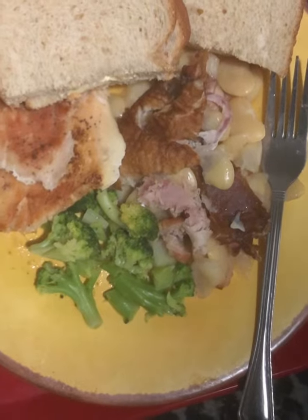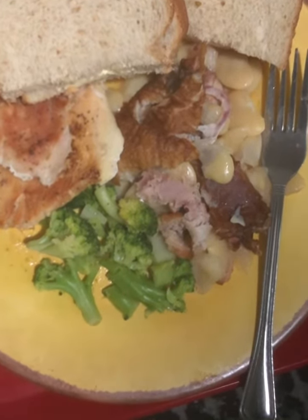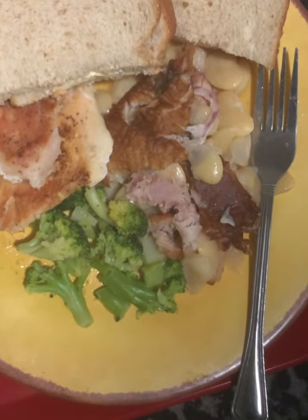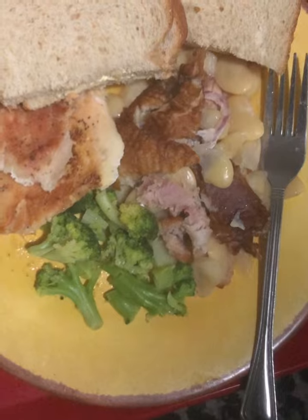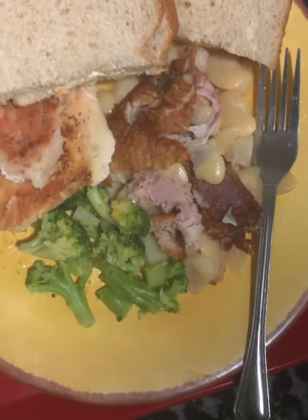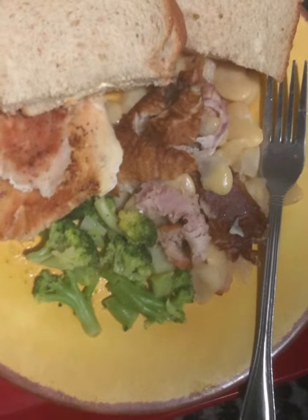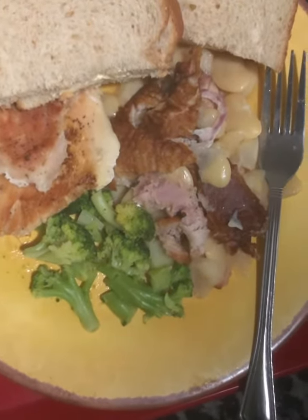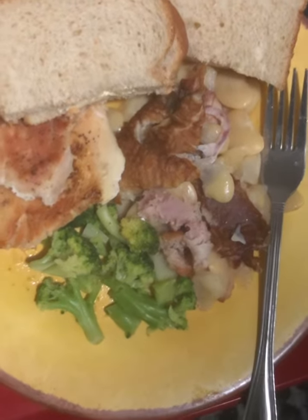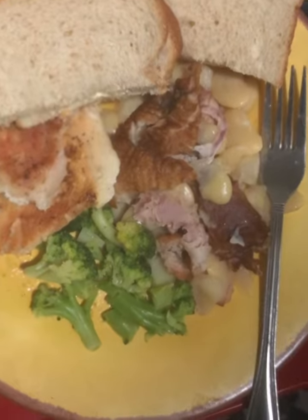I put the turkey wing in first. I let it boil down, and then I put the can of butter beans, of which I haven't had in over 40, maybe 50 years. Since my mother passed away a couple of years ago, but I believe I've had butter beans as a child or maybe my early 20s, but it's been a long time.